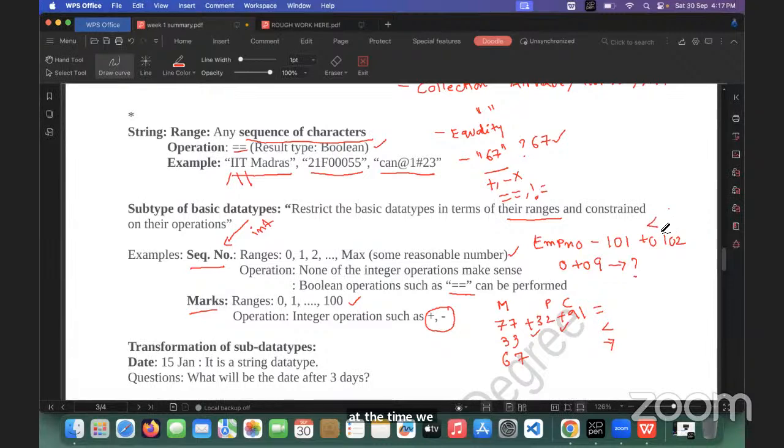Okay. So, sir, what is the difference between string and the sequence number, which is an integer data type? A string does not allow that, other than storing. For example, this 101 I'm storing like a string.